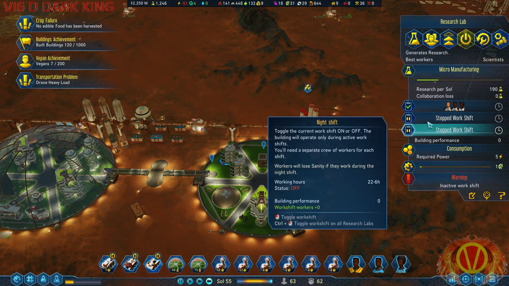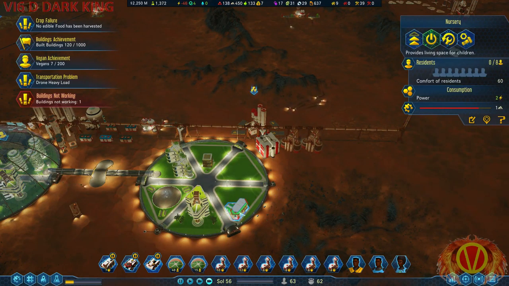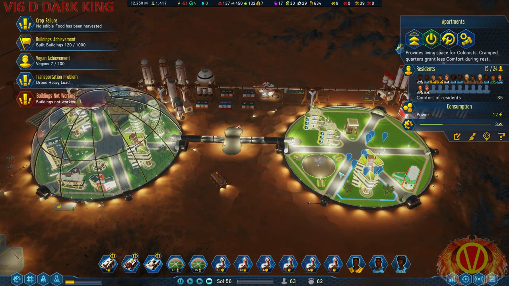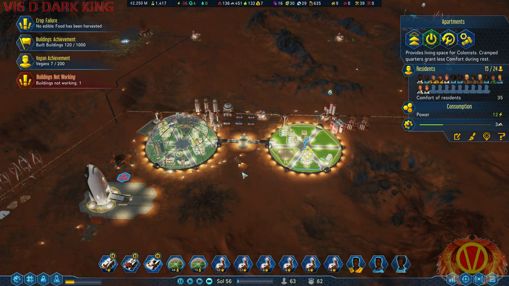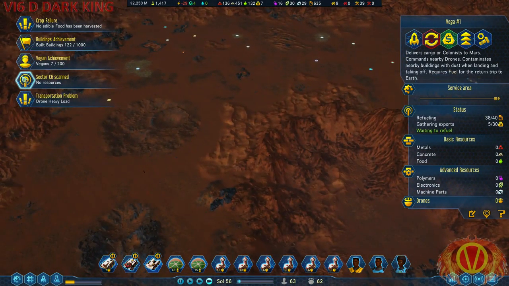Okay, so... and the science is great again! Awesome! Okay, good. No kids yet. And we're still good on residence. And we got tons and tons of food. Awesome! Now, we just wait for... okay, we're gathering rare metals.